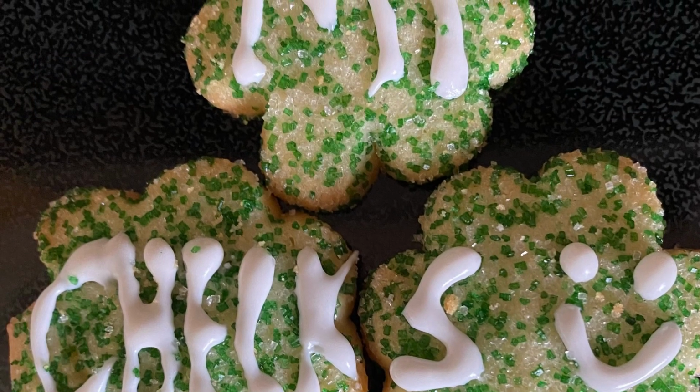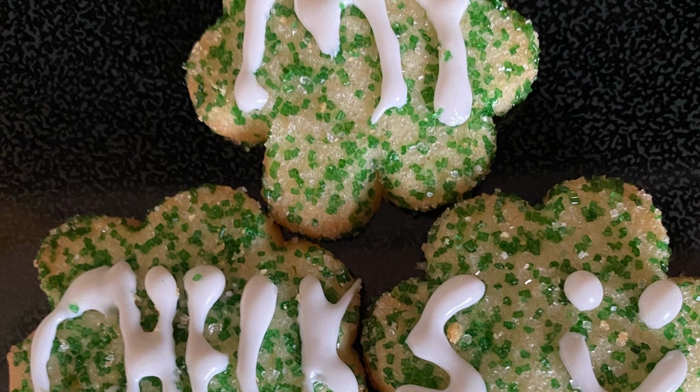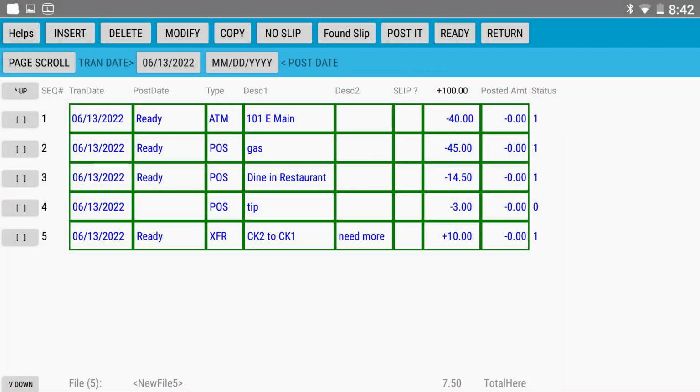One last step remains to fully record your transactions. On the following morning, you can record those transactions which hard posted at your bank. This is accomplished by changing the word ready in the post date column to the actual posted date at your bank and moving the transaction amount to the right as the posted amount. We will also find that the $3 tip amount will post with your bank, and we will want to record that as well in your spreadsheet.